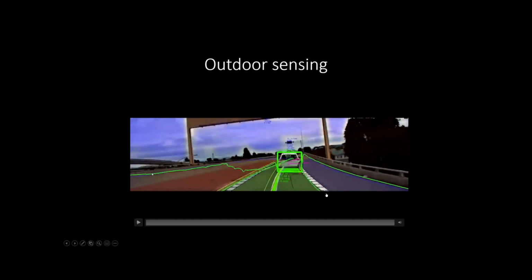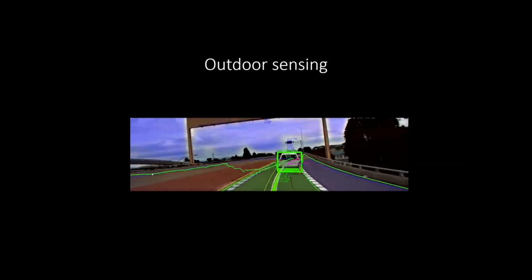And as you can see here, it's tracking the lanes. It knows exactly which lane it belongs to. It knows where the cars are, and also the depth information. It knows how far off a car is, so you can brake or accelerate accordingly. So that's the outdoor sensing in self-driving.